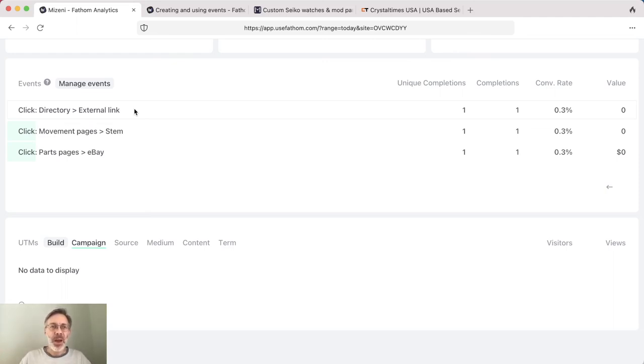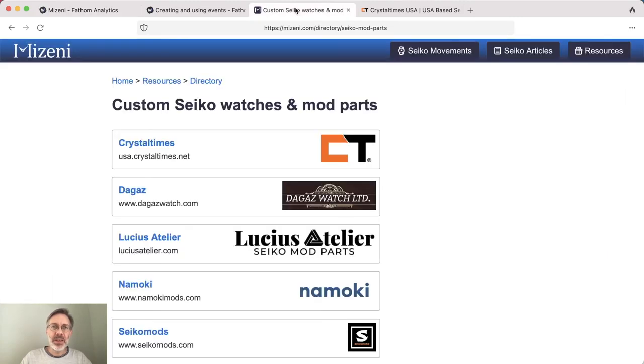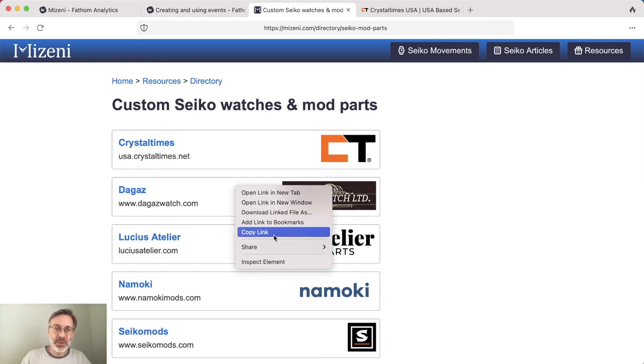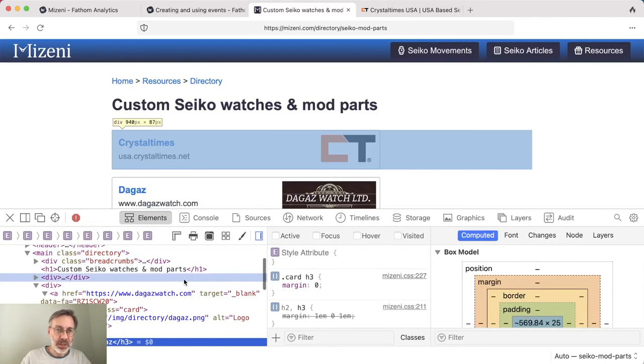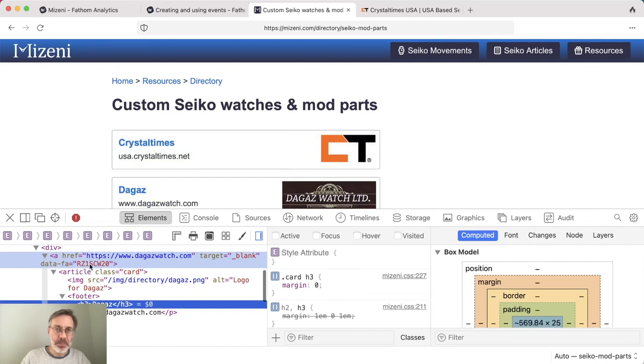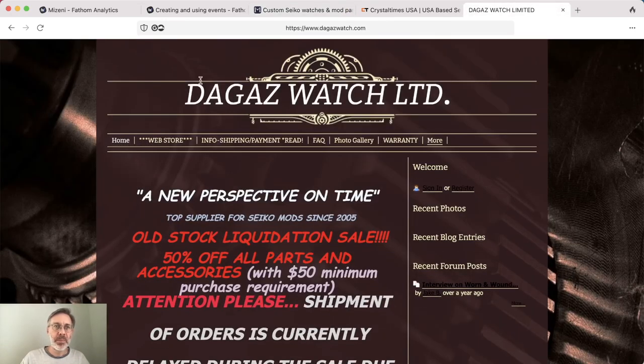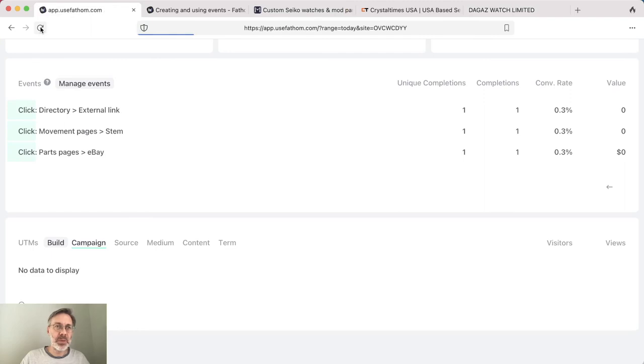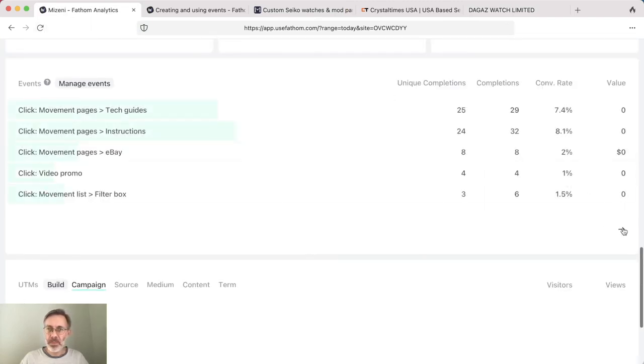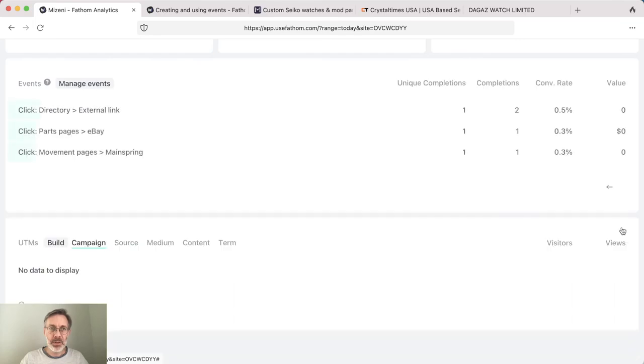I should point out that in the directory, the list of links here, I actually added that same event ID to every external link here. There we can see the same ID here. So whichever link somebody clicks, it's all going to be counted as that same event. Let's try it by clicking on the second link. And if I go back and refresh the dashboard again, I'm hoping, yes. Okay, another link here. So I'm the same person, but I've now done this twice. I've done this event twice.